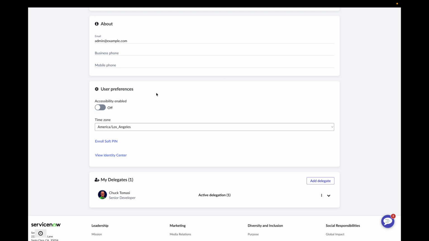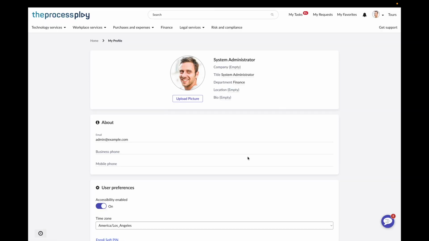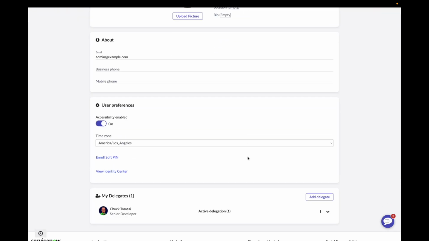But one of the key things, and obviously this is something really important, we can actually manage our accessibility preferences within here as well. So these are standard things that are set in the back end, and if I was to update that, depending on your settings, you would refresh and the accessibility features would be enabled.